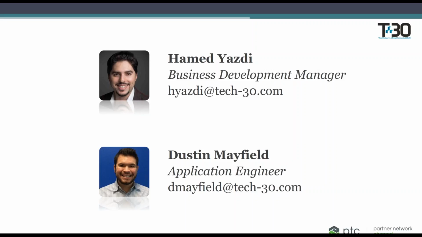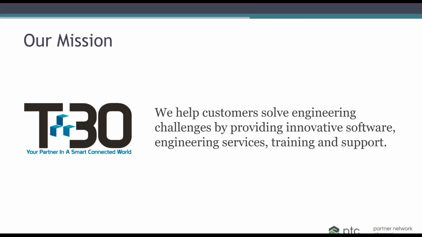So Tech30 is a PTC partner. We're actually a platinum partner, which is the highest level of partner that you can be in the software reselling space with PTC. And our main goal is to help customers solve their engineering challenges, not only by providing the software that we specialize in through PTC, but also we provide engineering services to them. We help them with their projects.